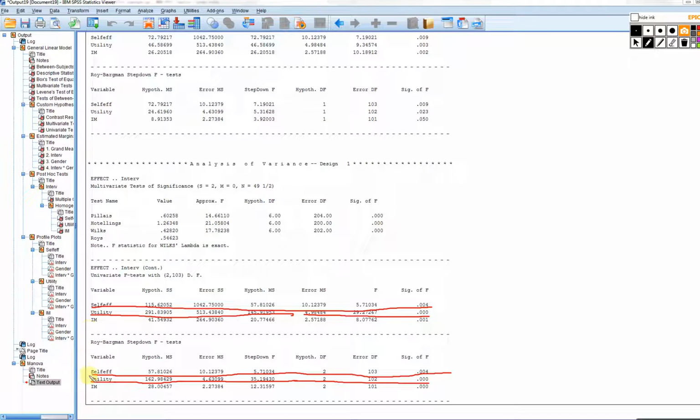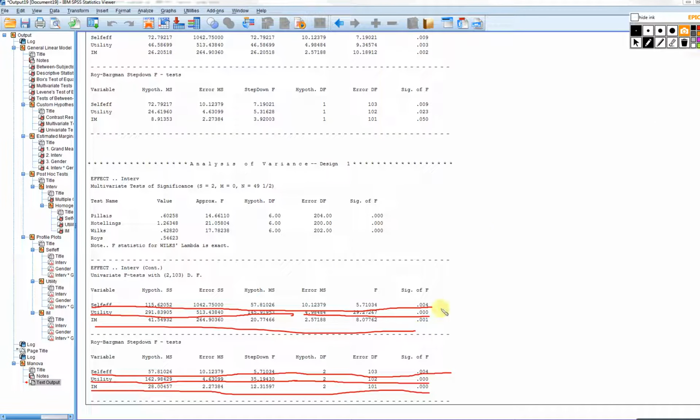Then you have intrinsic motivation, which is the variable we gave third priority to, and in this case we're running an ANCOVA where we're looking at the effect of intervention on intrinsic motivation, covariating out or controlling for self-efficacy and utility. And again, a number of values here are going to look different from the values that you see in this line.